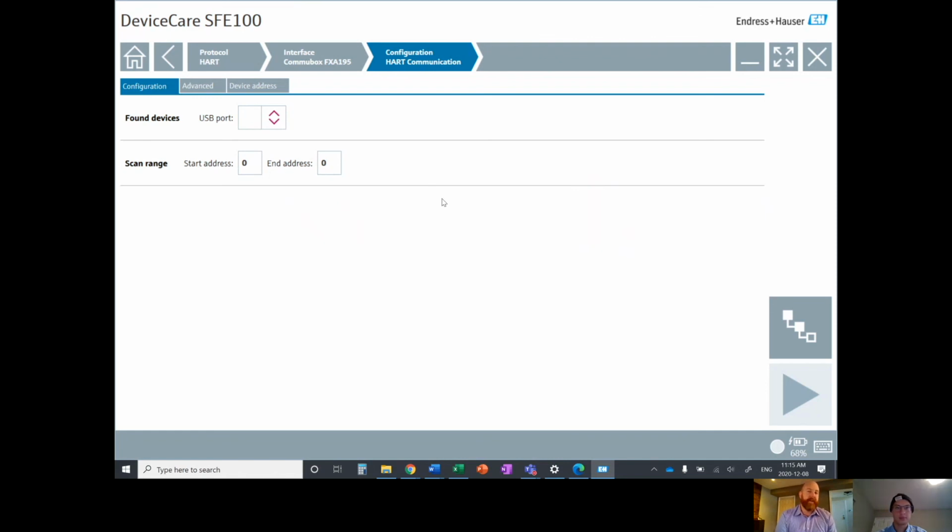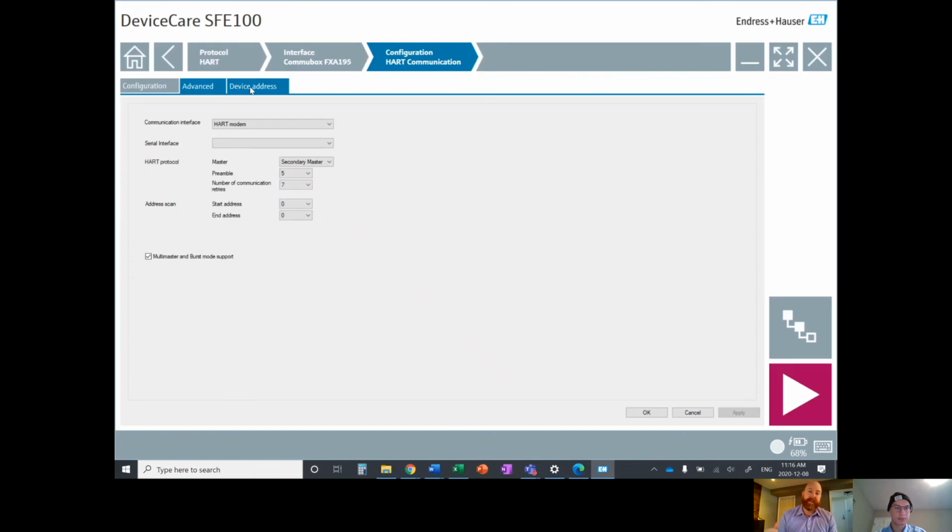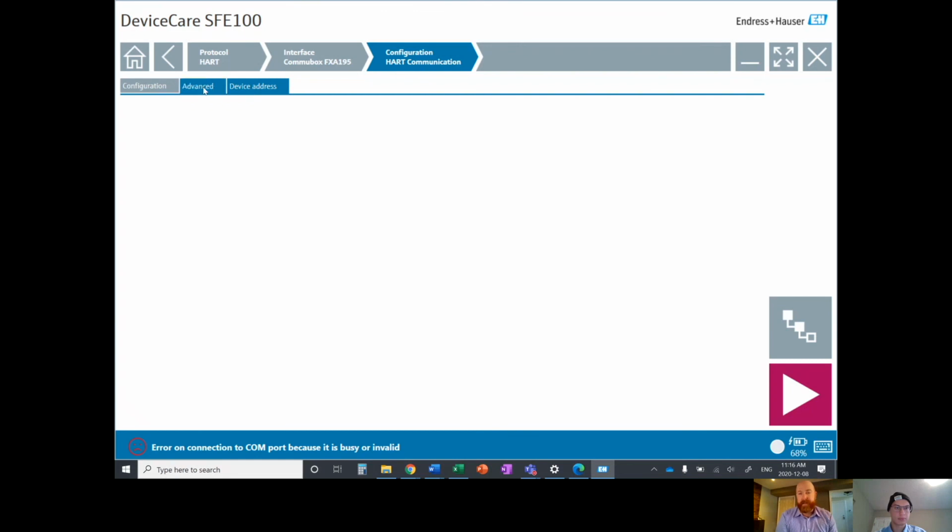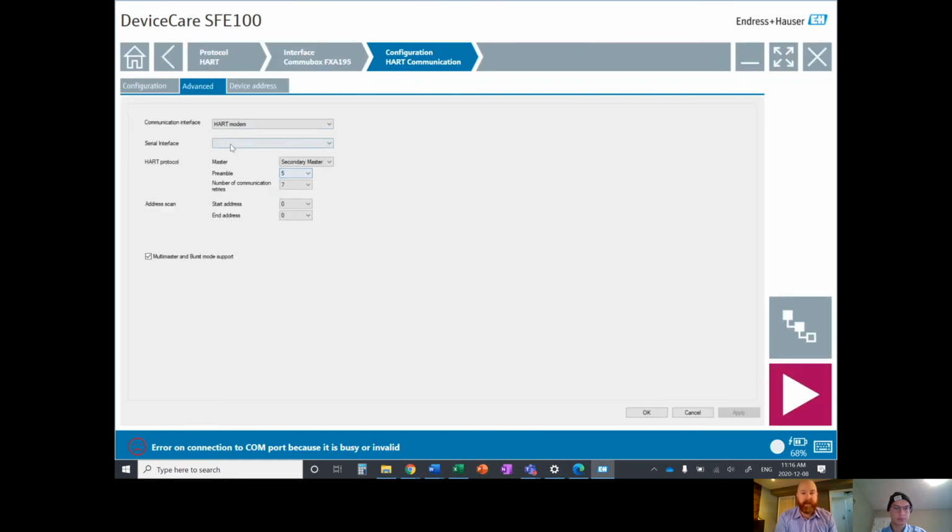Now, I'm not sure how far you really want to go, Luke, because without a device, you won't be able to really show much more. How much more is there to go with a device? If you have an Endress+Hauser device, you could connect to it. You could look down through the parameters within the device. You could save a device configuration. If it was a level device with a commissioning wizard, you could run through the commissioning wizard, stuff like that.